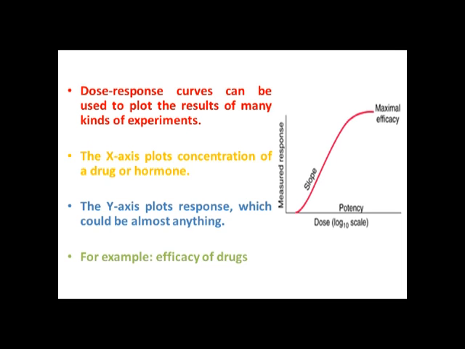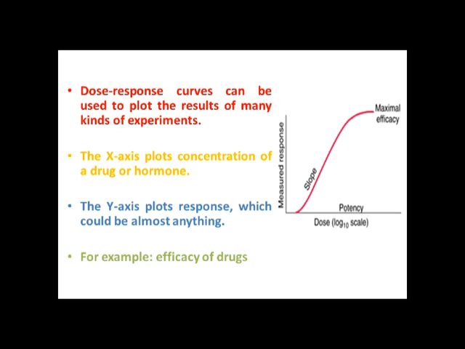Now, the response can be efficacy of a drug as far as reduction of blood pressure is concerned. Maybe you go on to the experimental side and you want to measure just the amount of cyclic AMP measured. In fact, any kind of response that you expect with the dose, you measure it onto the y-axis. So that's the y-axis on which you measure the response. And this red line here is usually the dose response curve that we usually plot, and that is helpful for us to know so many things about the drug. So that is how it looks onto a general scale.